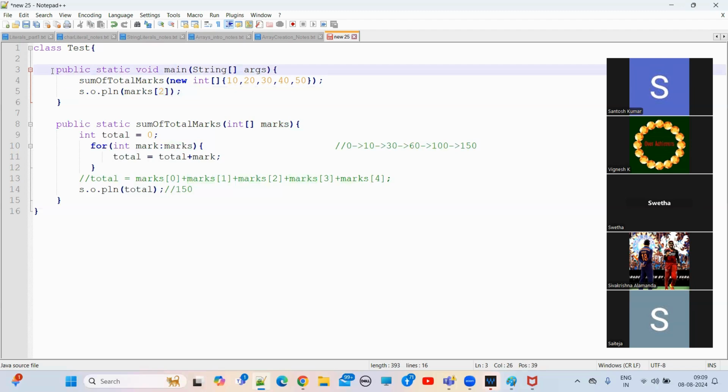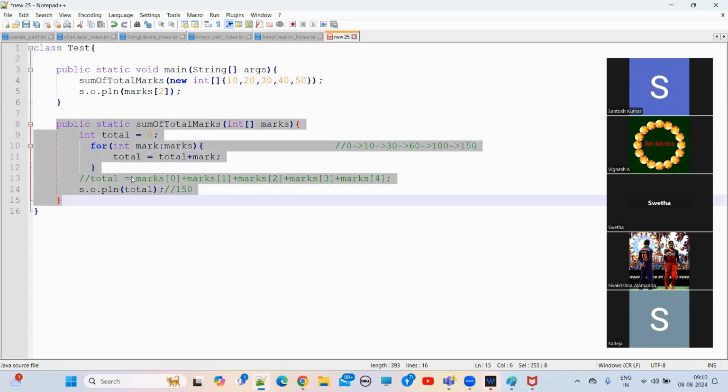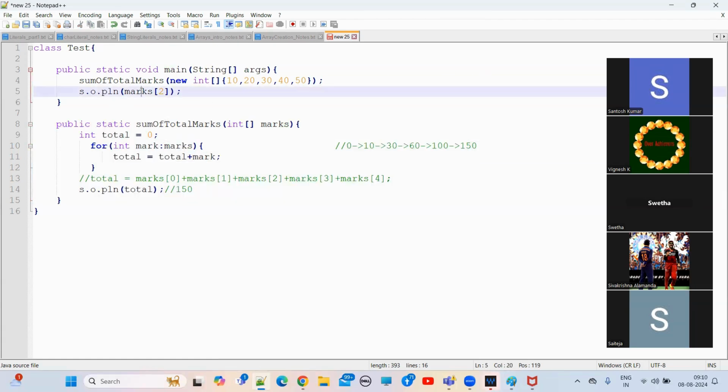JVM will call this main method. After that, what is the first line? Sum of total marks, right? So this method will execute. But how can I write marks here? Do you see any marks variable here? No, sir.